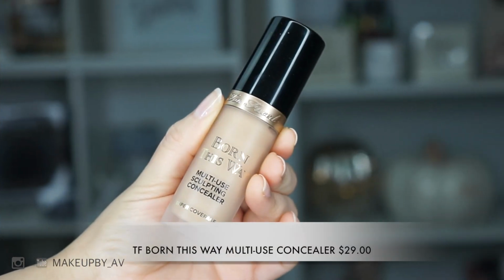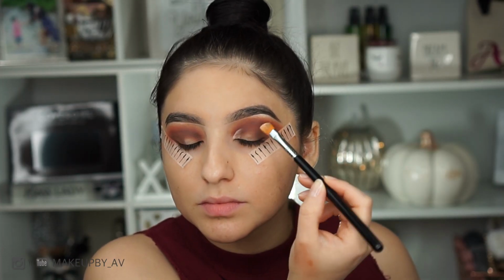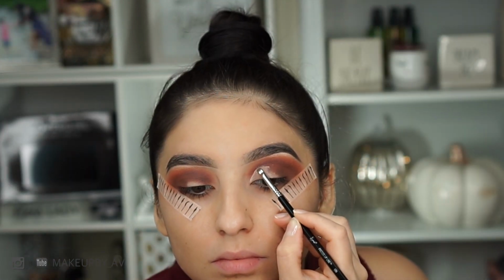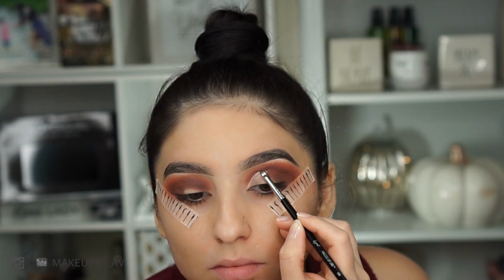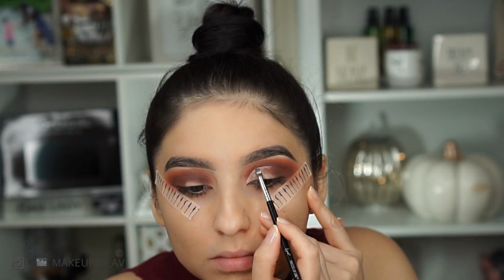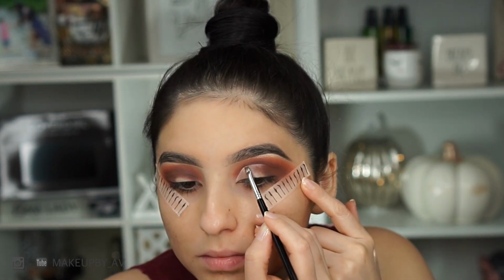Using concealer, I am going to create a half cut crease, and first I am going to be using a Sigma cut crease brush to create the shape, and to define the cut crease, I am going to be using a Sigma L06 brush.